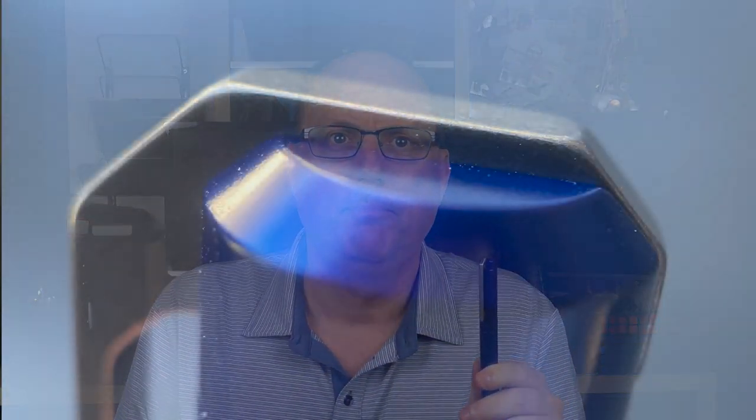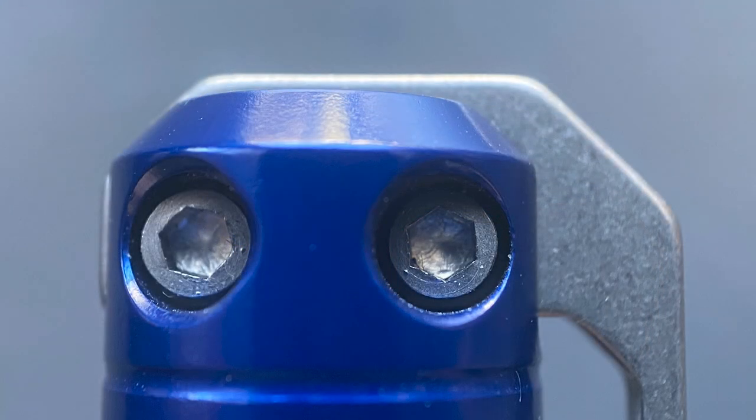In my opinion, the cap is the most distinctive and unique portion of this pen. The thick tumbled steel clip wraps around, extending a bit from the top of the cap, held there by two bolts. Between the clip and the bolts, it gives this pen a bit of an industrial look and feel. The clip is rather stiff, but still functional. With the extreme weight of the brass and copper versions, I really wouldn't recommend keeping those in a shirt or breast pocket, but the lighter aluminum models work well in just about any pocket.